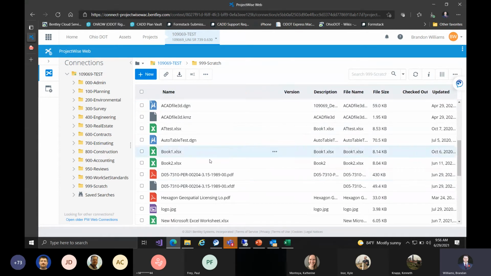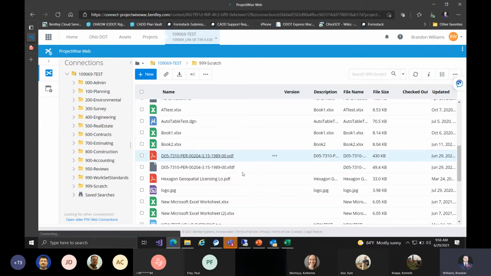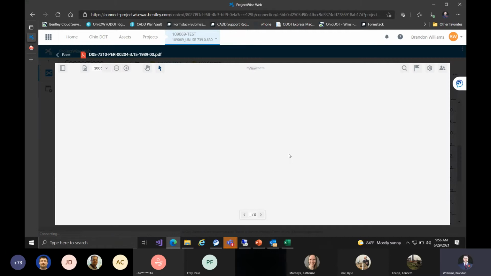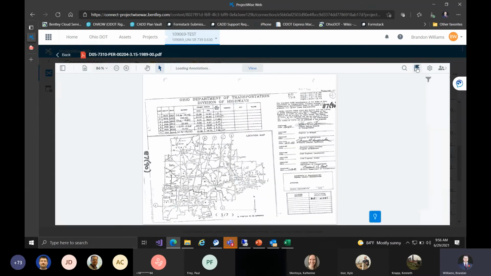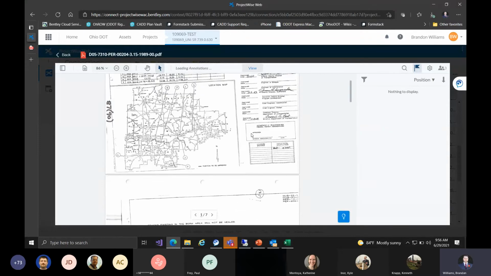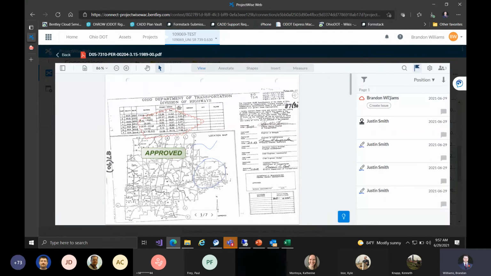So here, I'm going to expand this. Here's the PDF that we had opened. And when you make your first markup, it creates this XFDF, which is essentially the markups themselves. If I open up the PDF, anything in this flag over here is the issues or markups that have been added. Once it loads, I can click on this and point to all this. So this is all in an XFDF file, right?